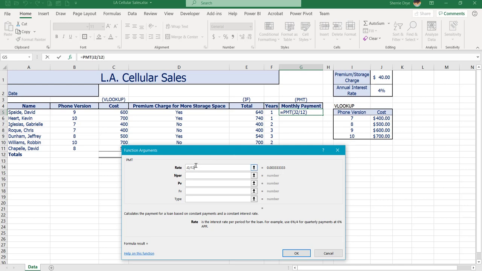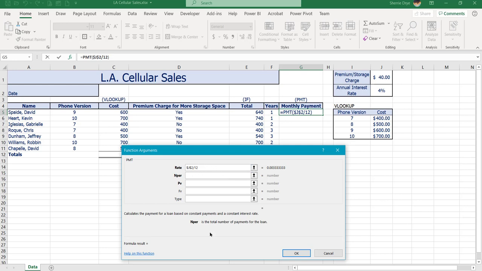Okay, so I'm hard coding the 12 in here for the 12 months because generally there are going to be 12 months in a year, and that's not a number that will change. I'm going to say that J2 should be an absolute reference, because when we copy this formula down, we want this percent to stay the same as we copy that down. So we want every monthly payment to use the 4% interest rate. So that needs to stay as the same cell reference. I'm going to make that absolute so that the J2 does not change when we copy it down.